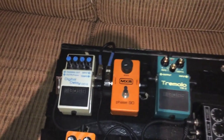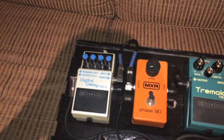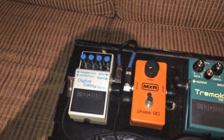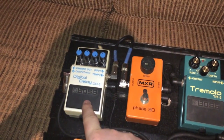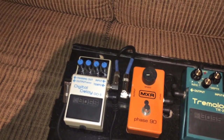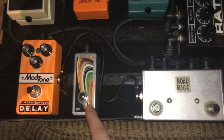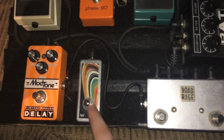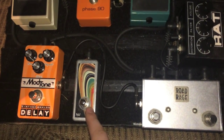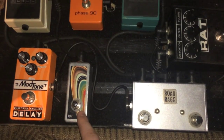And then I go into a Boss DD5, which is one of my favorite delays of all time. It's really clean, really versatile. Typically I run it in the tap tempo quarter notes setting. Sometimes I'll run it in the dotted eighth setting depending on the song. And then I have it feeding off of this Saturn Works tap tempo pedal, which is really good. I just got this. I used to have a Boss FS5U, but the thing kept going out on me, so I finally just replaced it with something better.